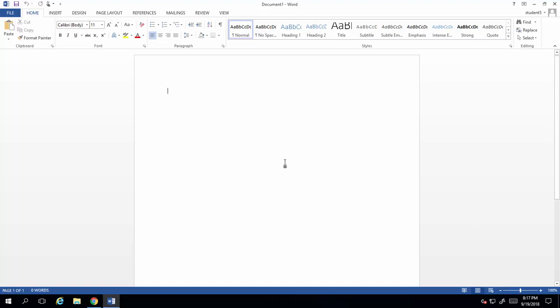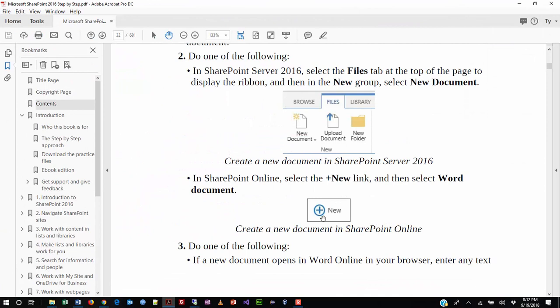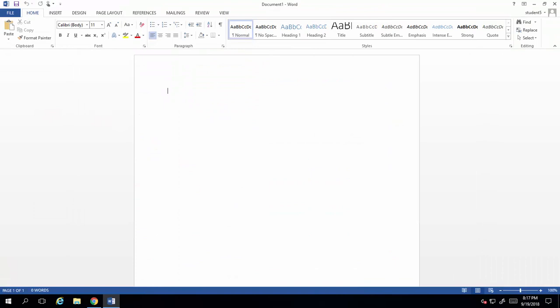Now, if you are working with the online version, the book indicates that you just have to click this button within the environment, so you can try that. We're working with an on-premise version right now. So whether it opens up in your browser or the separate piece of software, just type something into Word so we have something to work with for the example. And I don't care about your grammar or whatever, just type something in there.